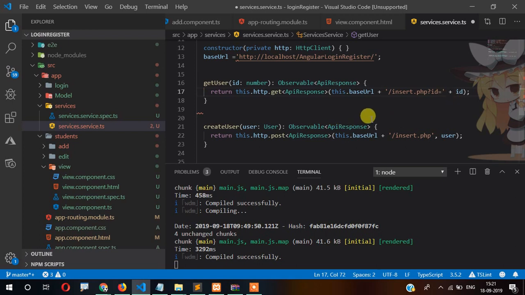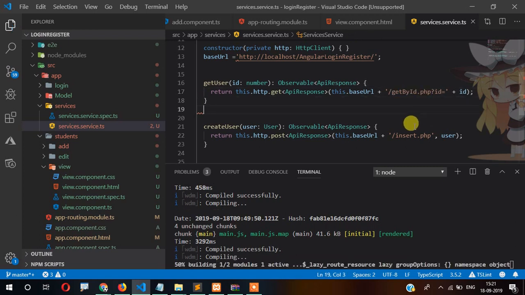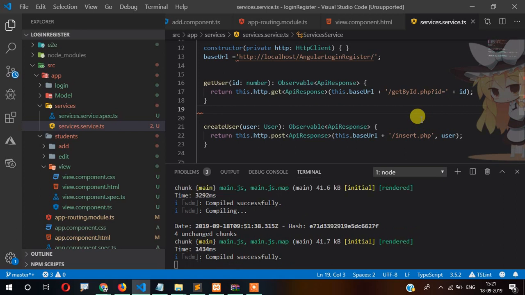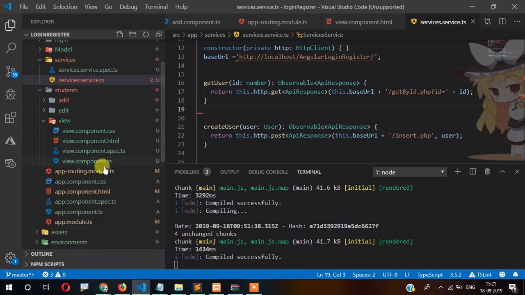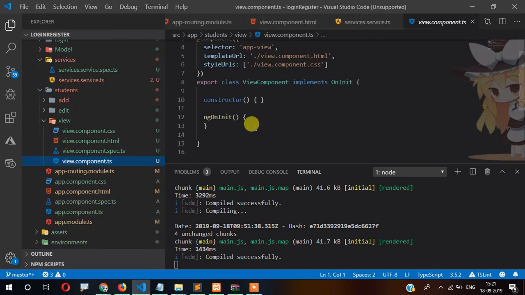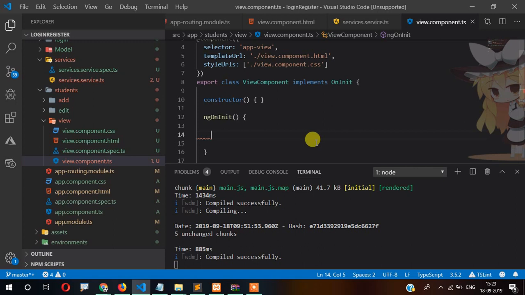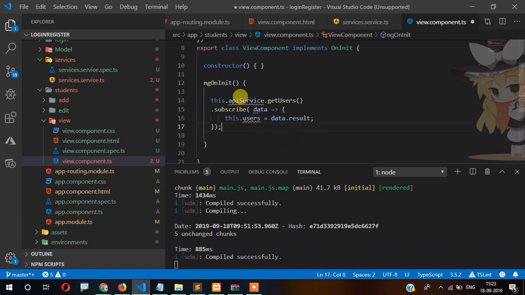Also the API PHP name will be getbyid.php. Now we need to write the query here.